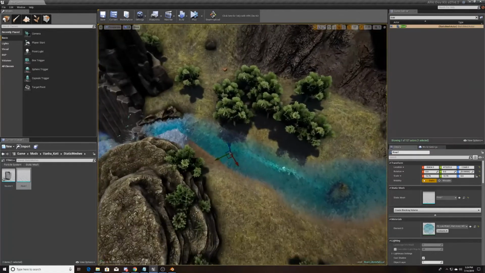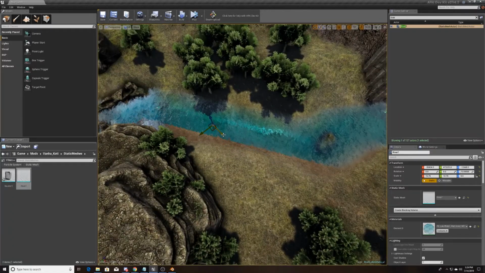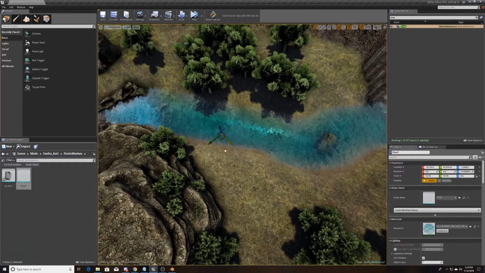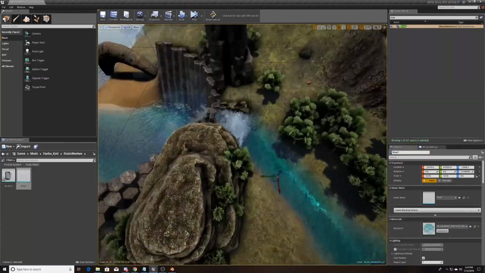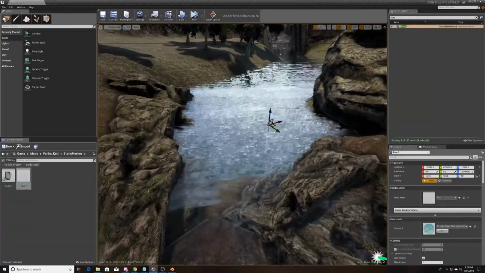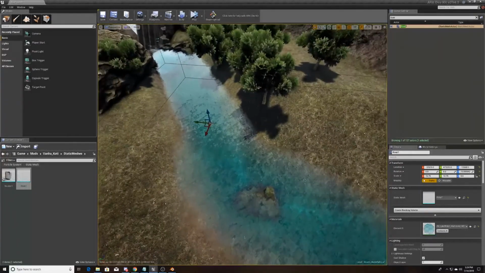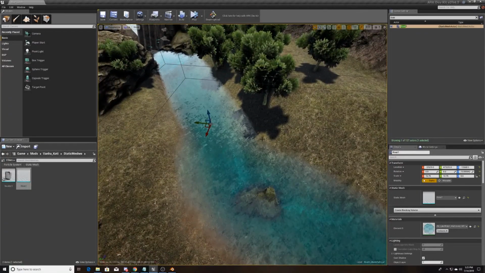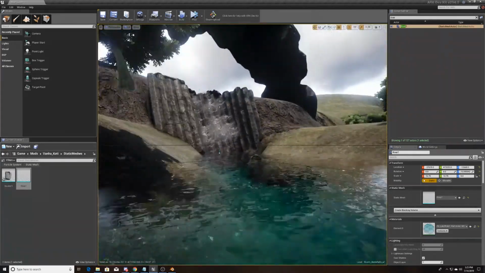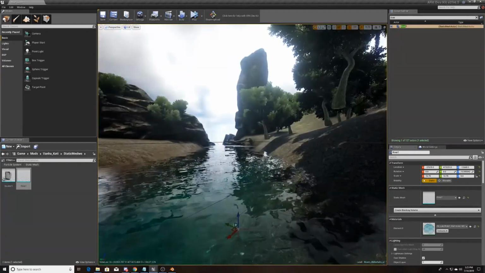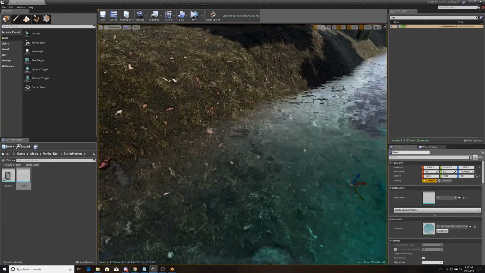Now, this might be a point where you go back and adjust your mesh just a little bit to make it fit just a little bit better. But I think this is moderately acceptable. It just sort of shows proof of concept. You can even go in with your slopes and carving tools and make the riverbed fit a little bit better if it's close.